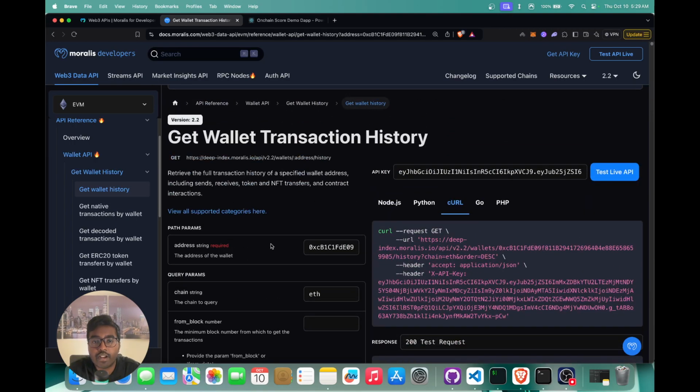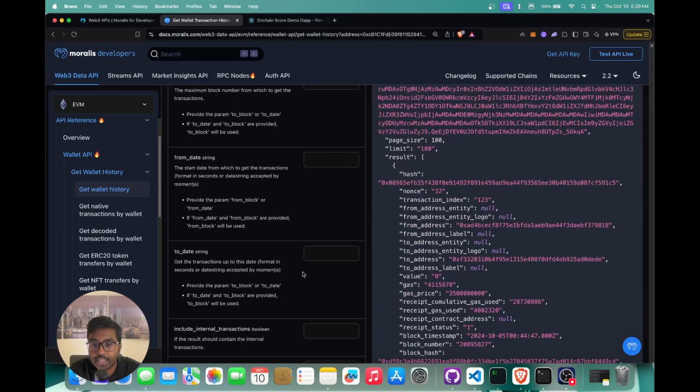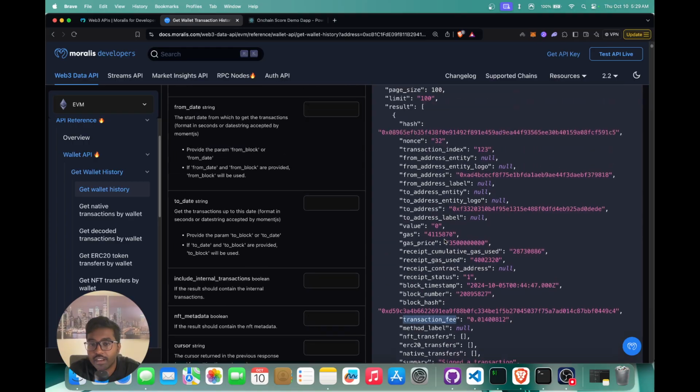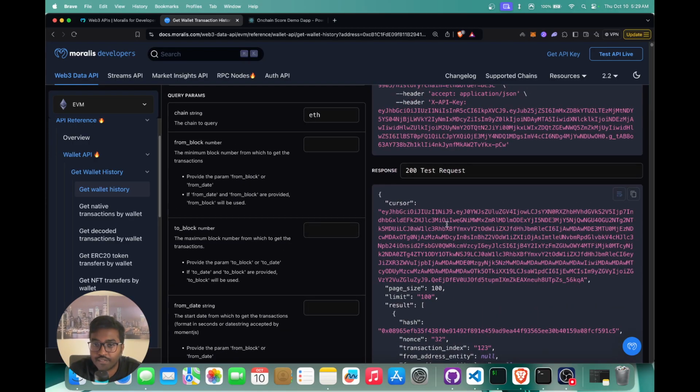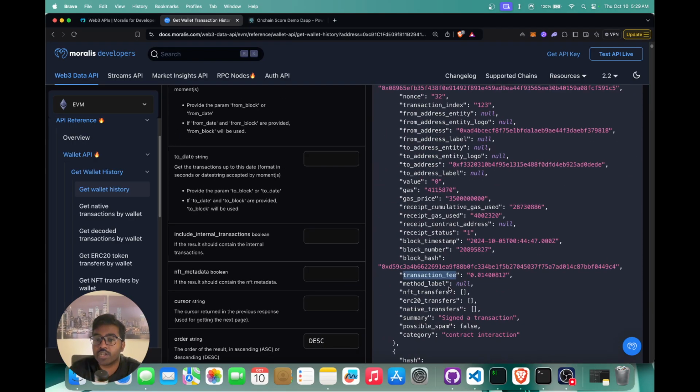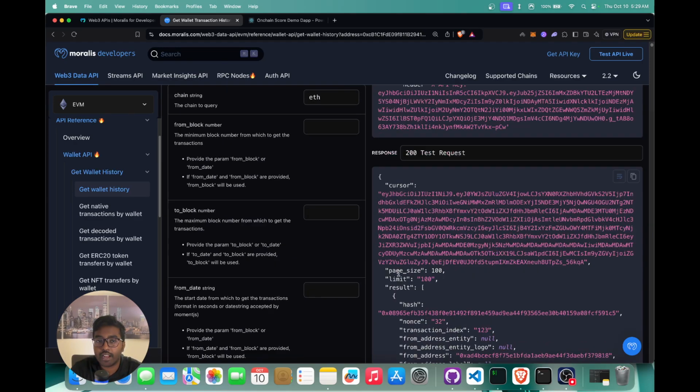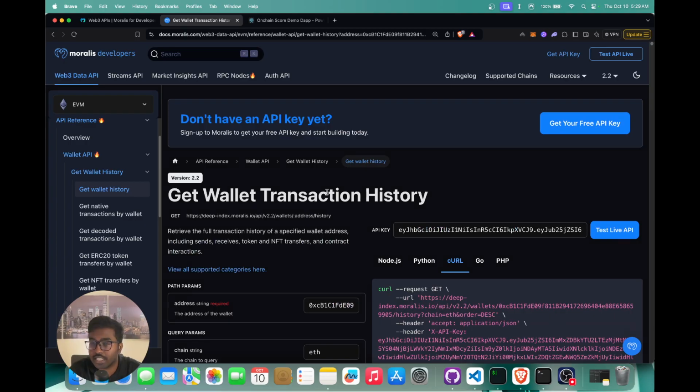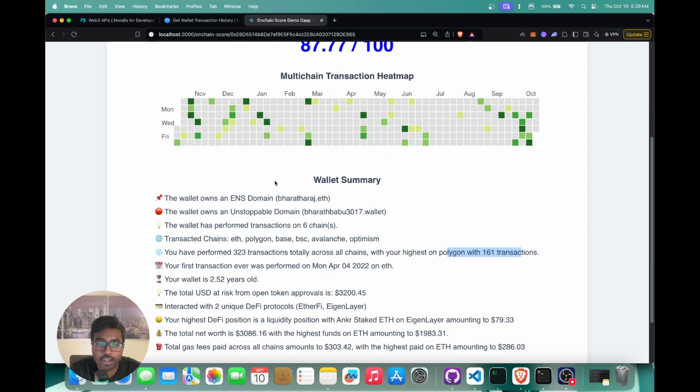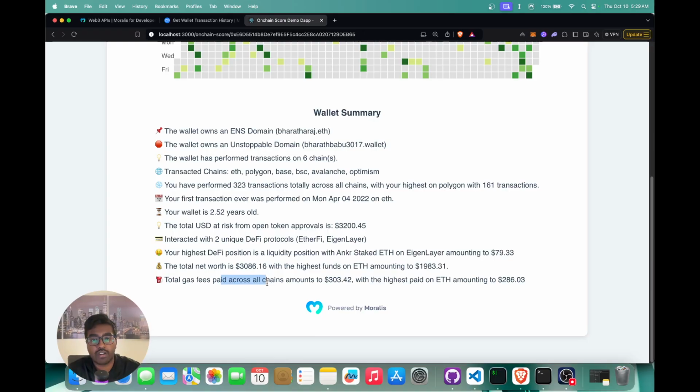Depending on whichever chain it is, you will get the transaction fee. By finding the total value of the transaction fees across all the transactions, you get the total gas fees that were paid. And if you sum this up across all of the chains, you get the total gas fees paid across all of the chains.